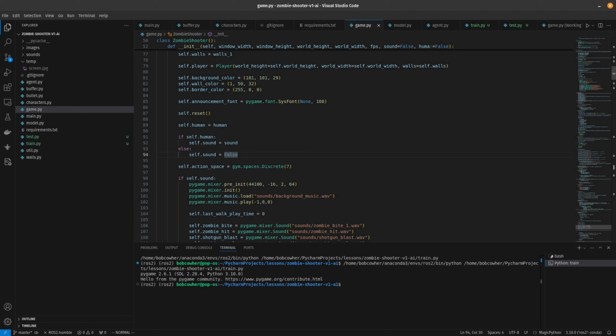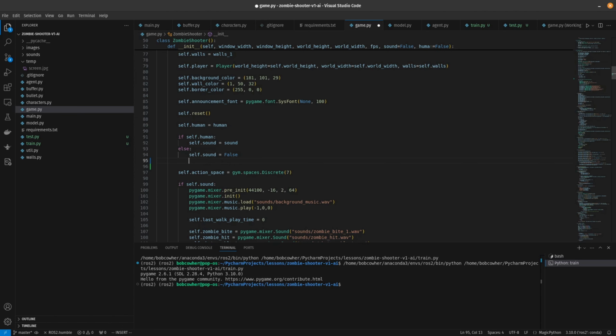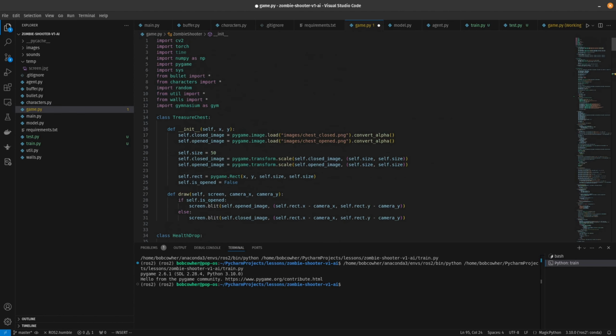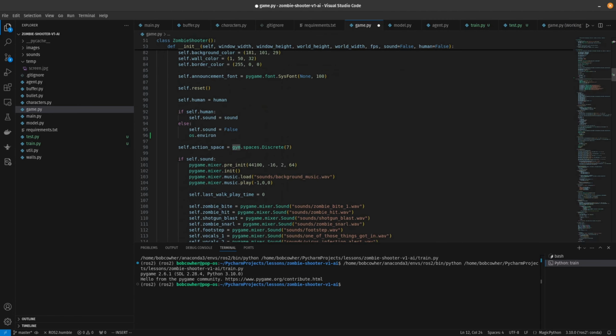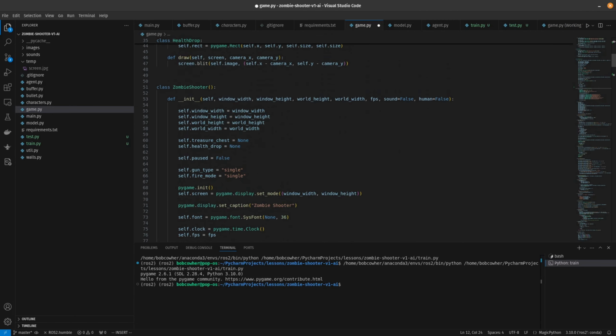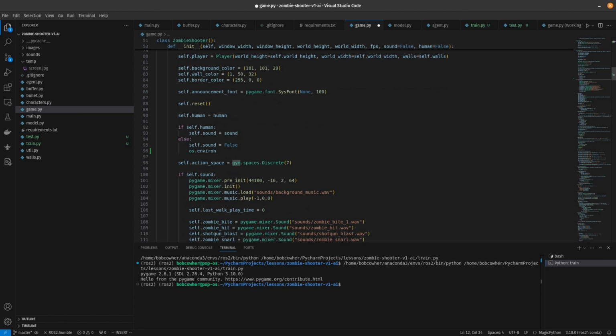But we're not doing anything else. So something we need to do here is we need to set os.environ. And I guess we need to come up here and import os. And we're doing this because we don't want it to actually display anything. We want it to, you know, basically just run in the background.